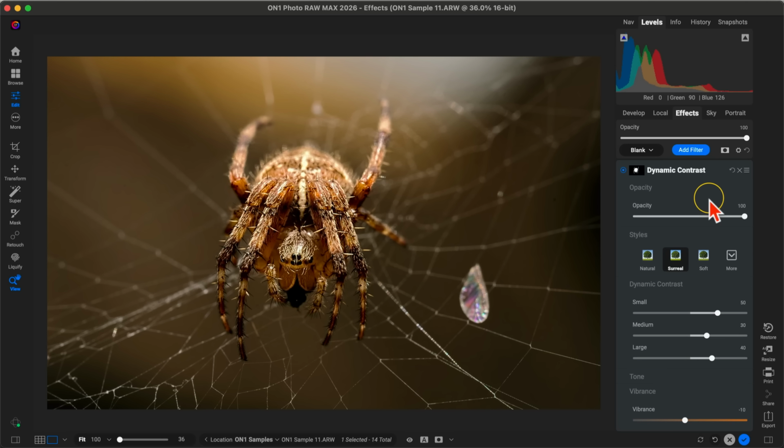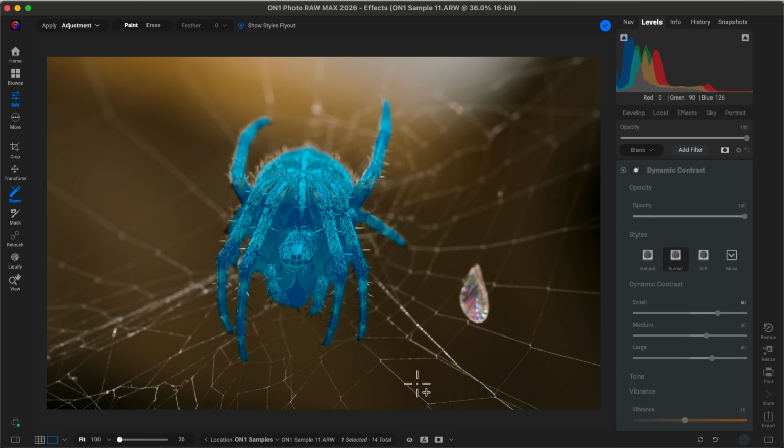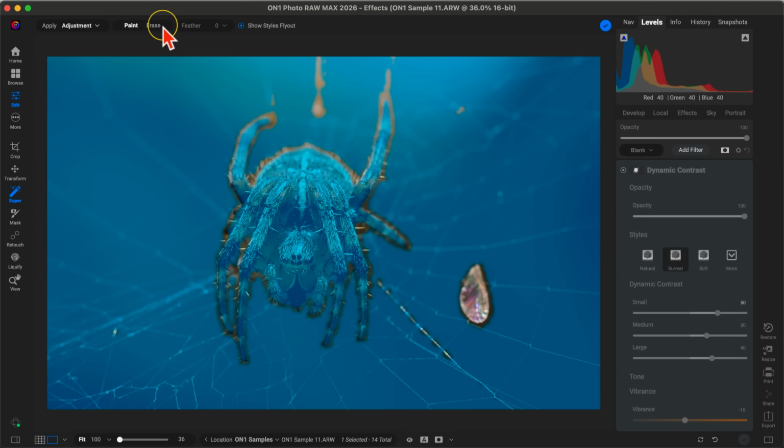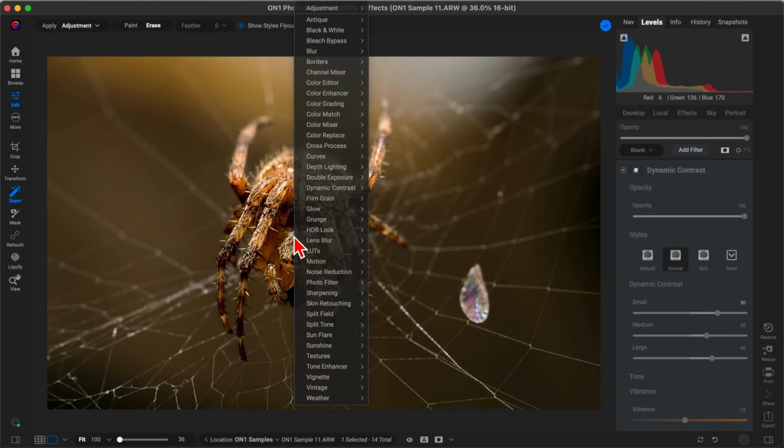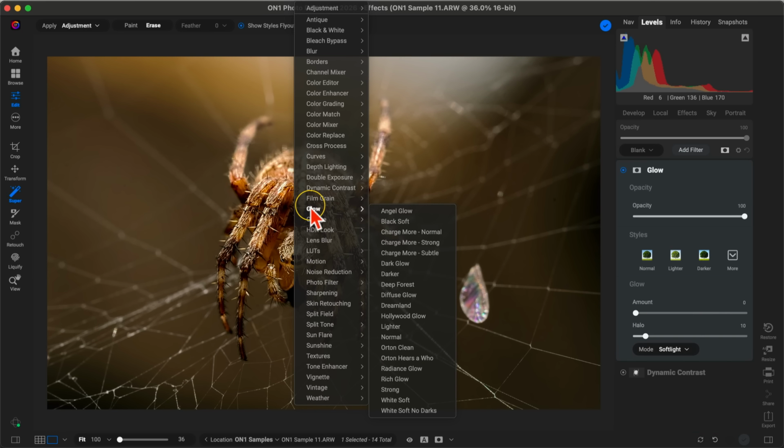Now, what we're going to do is target the area surrounding the spider. To do that, we're going to go into our Super Select tool here, and we're going to do the same thing. We're going to grab our spider, but this time up at the top, rather than using paint, we're going to use erase. So now that erase is chosen, it's going to protect this spider region and apply it to the areas surrounding. So I'll right click or secondary click.